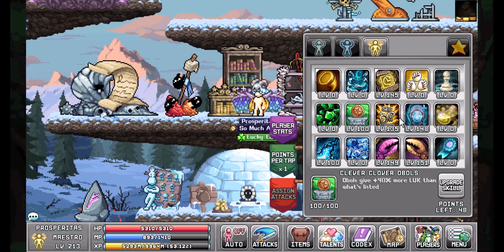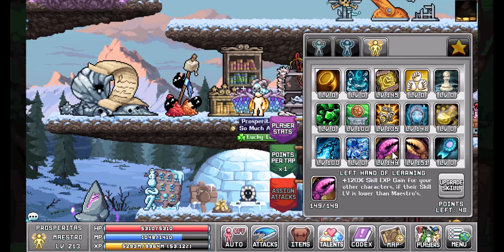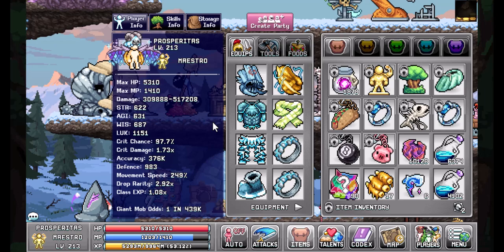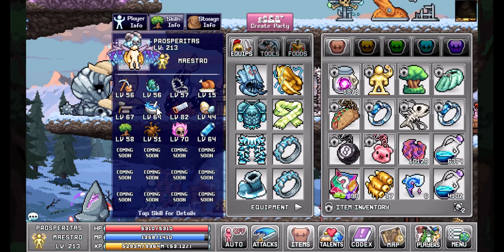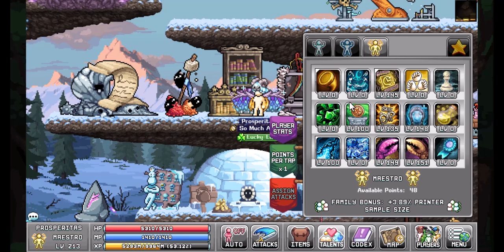Obviously, once your Maestro is more cemented and you want to be able to print more samples, Printer Go Burr is huge. And when you are trying to get your other characters up to a point where they can reach your Maestro, these both have their purposes. As far as Maestro Transfusion, when you are doing one of your four active skills, which is your mining, your chopping, your fishing, and your catching, I don't recommend using this. But if you did not know, it is very good for stuff such as trapping, worshiping, and smithing. Those don't have a quote-unquote efficiency that is detrimented by using the skill, and essentially you just reap the benefit of being able to use Maestro Transfusion.